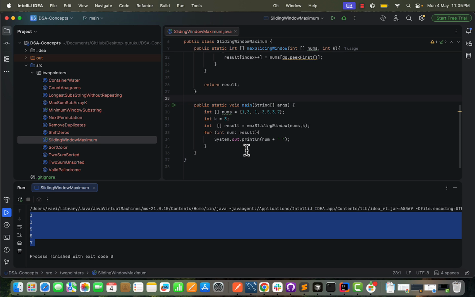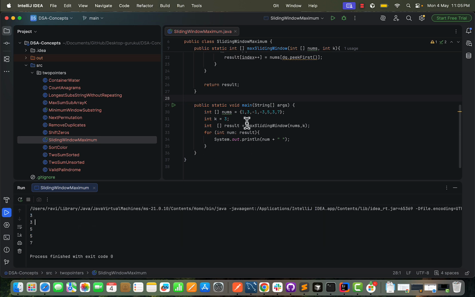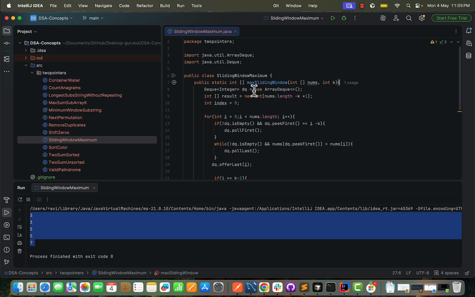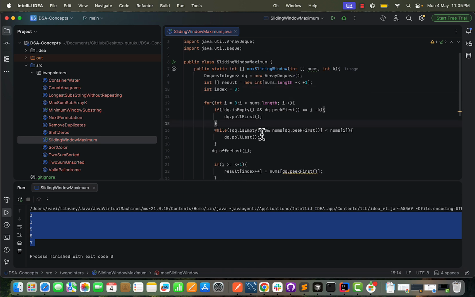Of course we have done this while doing the dry run, so this was the same answer that we were expecting, right? So we have got the output 3 3 5 5 6 7. 3 3 6 is not there, that's okay. I think in that example 6 was there. Okay, anyway, this is the answer. There could be multiple ways to do this, but since we are learning the sliding window technique, I solved this with that only.